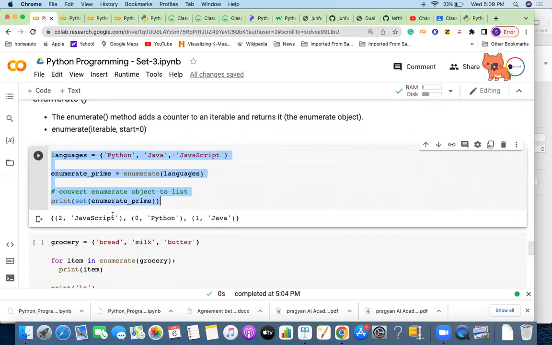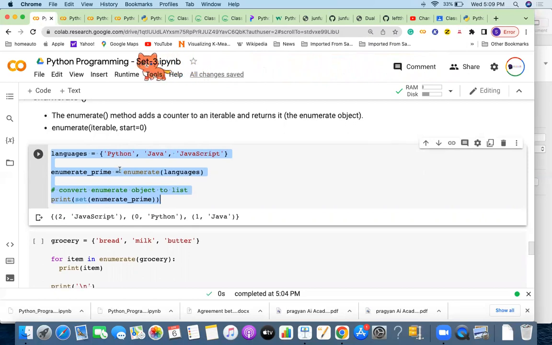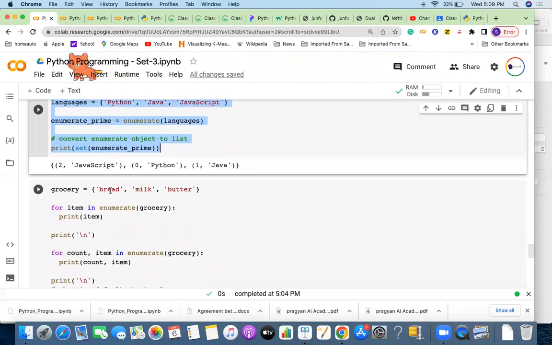So enumerate is the one thing. Why will we be using this enumerate? It is very, very useful to understand which value is at what location. If you are interested to know which value is at what location, enumerate is the best method to look into that. Because apart from the value, it also gives its position, and this is very much useful for set and other things, because set doesn't have an index. So this is very, very useful for them.